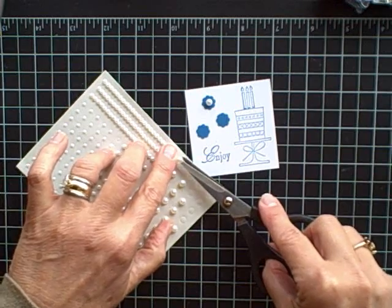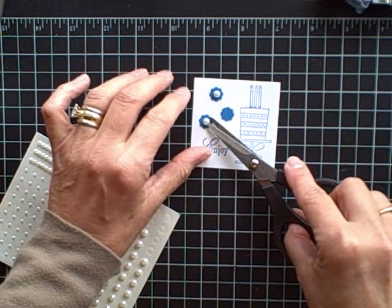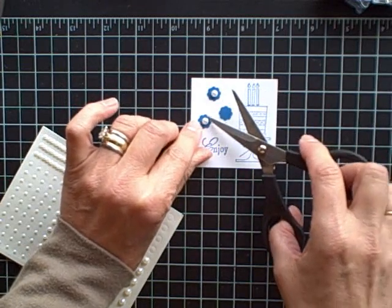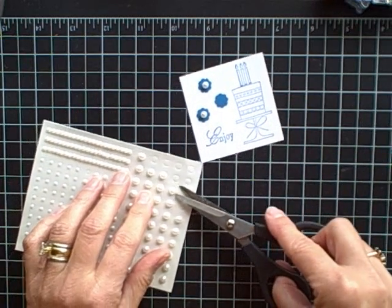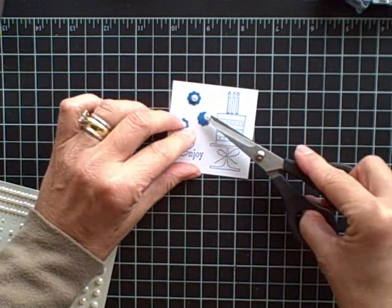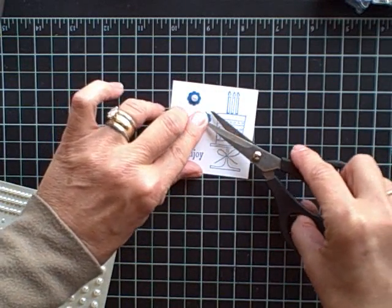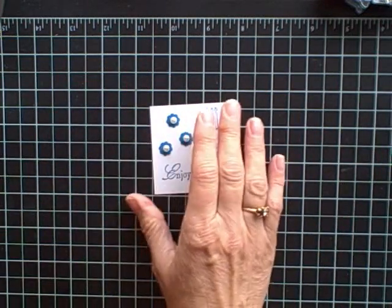The other reason you don't want to just pick them off of here is sometimes you can leave the adhesive behind, and I find with the scissors you have a lot better luck. A little bit of zhuzhing there. And then the final one, I'm going to lay down. All right, I think I got better as I progressed.